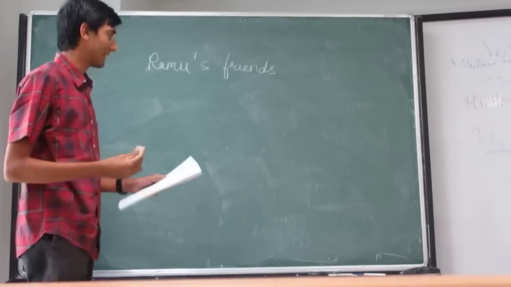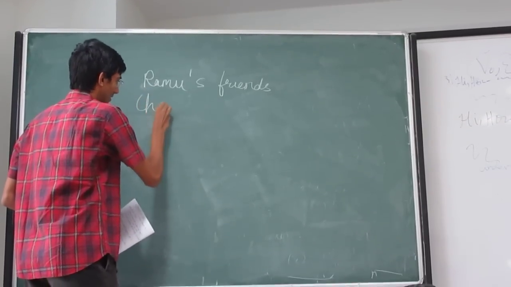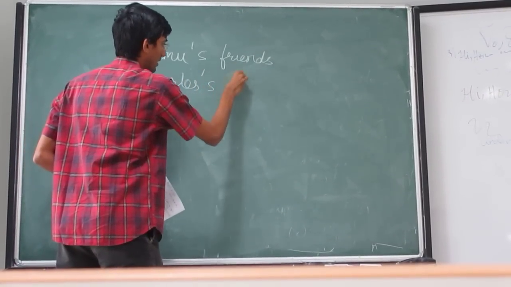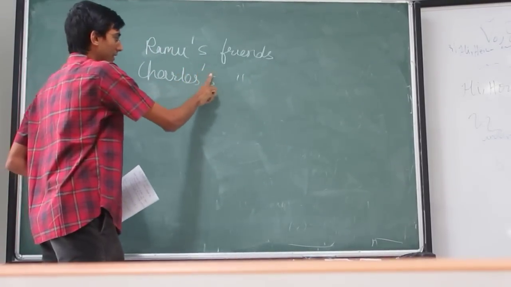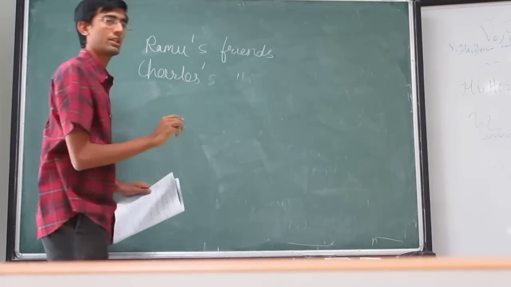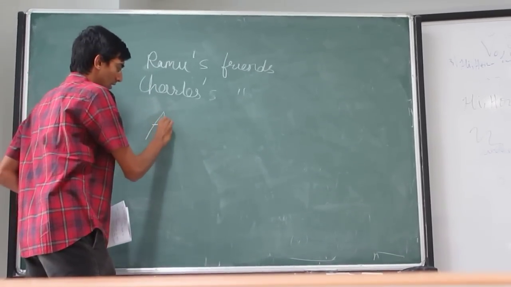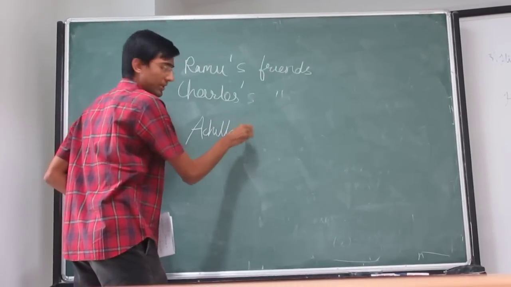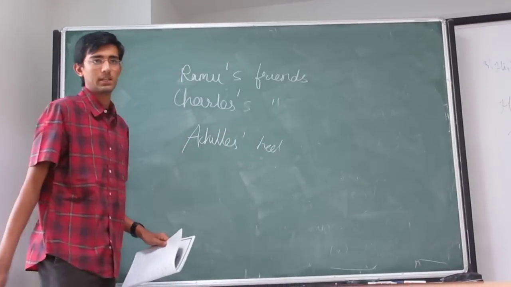Charles, that's it. That's what we all practice, but the actual rule says the same as before. You still have to write Charles's. Charles apostrophe s, Charles's friends. The rule with only the apostrophe and without the s is only for ancient proper names, like Achilles' heel. When you're talking about Achilles, the s is gone, so there will be no extra s in that case.